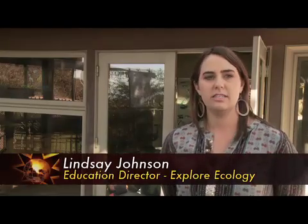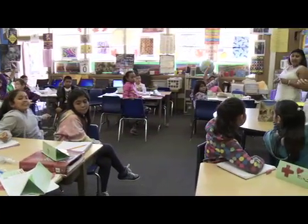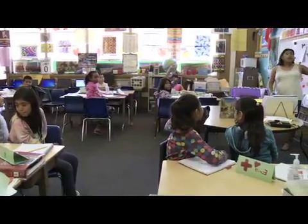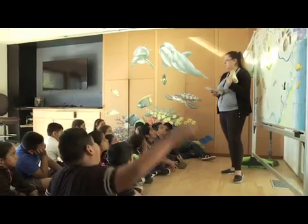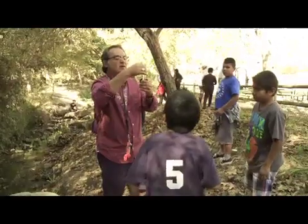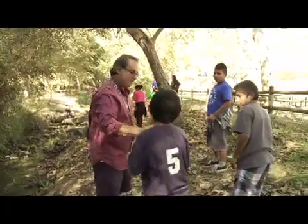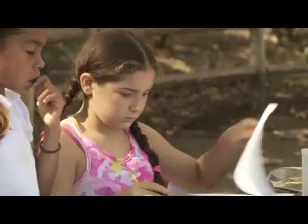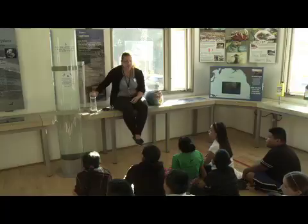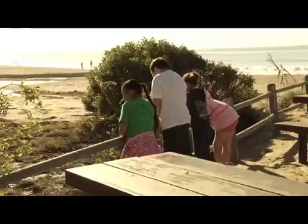They are part of our Creek Kids series, which is a series of 3 lessons that we do with the classes. So the first lesson we go into their school and we're with them for an hour. The second lesson we come here to the Watershed Resource Center and to a local creek. And then the third lesson we go back into the school. Students participate in hands-on activities to learn about our local watersheds, creeks, dangers of plastics in the ocean, and solutions to pollution.